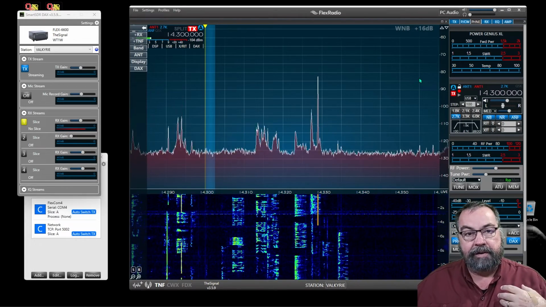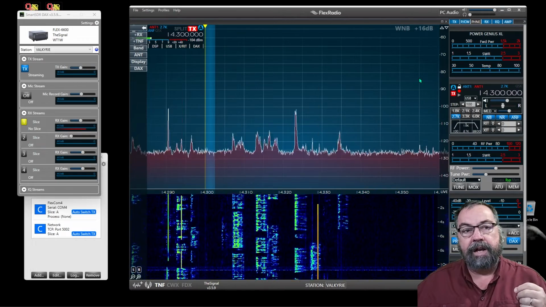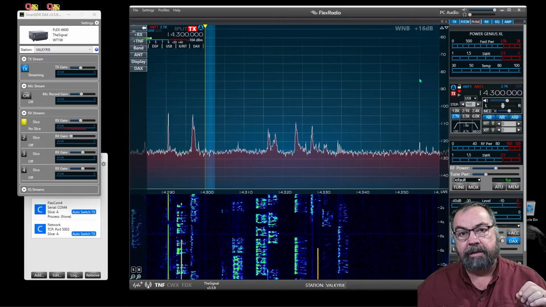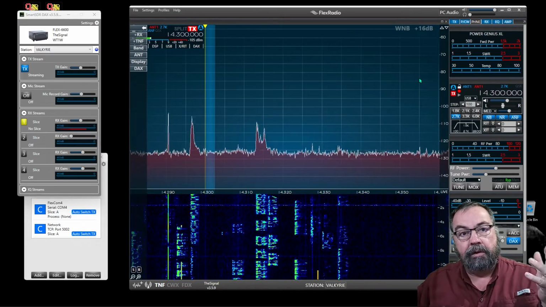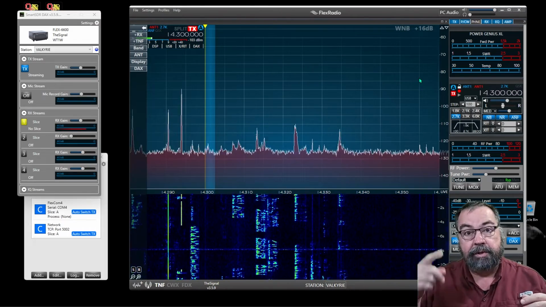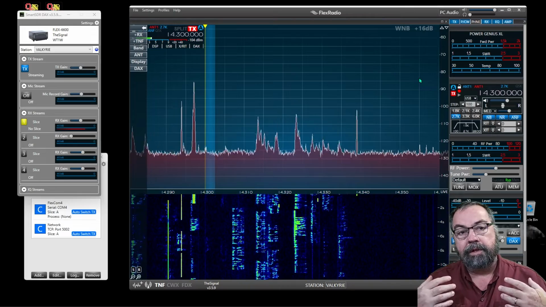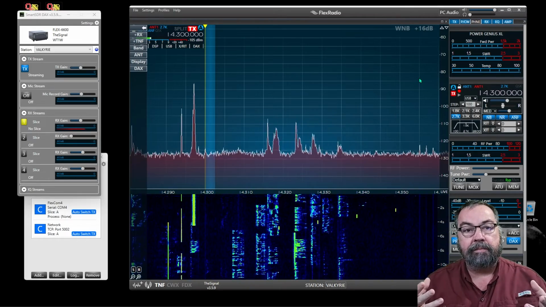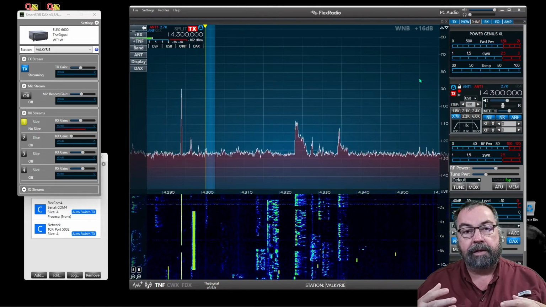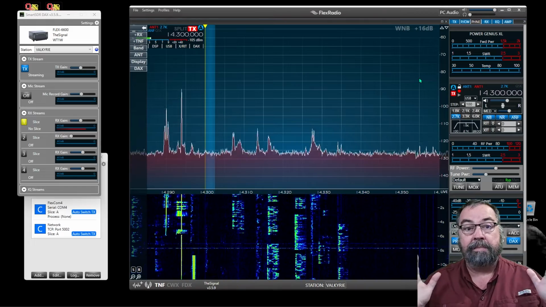Now, one thing I have found that I think is a bit of a fail on Flex's part: the amplifier has no way to come on remotely. There is no setting where I can initiate the amplifier coming fully on over the network by talking to it with the SmartSDR software. The amplifier has a physical switch you flip, regardless of 220 or 110 power input for the amplifier. To completely automate the amplifier, you're going to have to get something like a relay switch that can handle the 120 or 240 voltage to do that. As far as I know, at this time, there is no such thing as a smart plug that will handle 220 volts. There may be, I just never have looked.